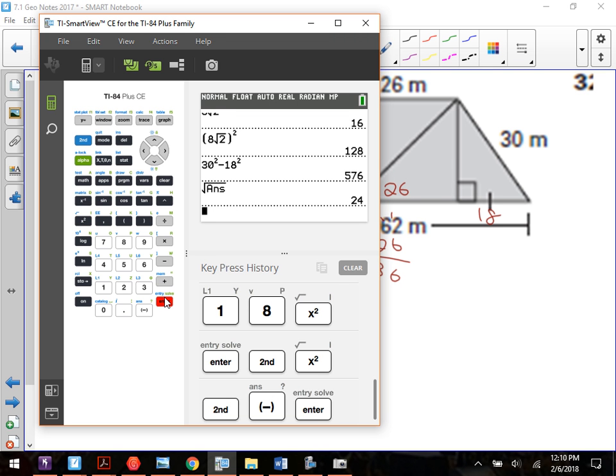One of the reasons of being able to do that is because the answer button stands for the last thing you hit enter on again. We use the answer button a ton later on. Okay? So if you haven't been using the answer button, try it. Write down your number, but then hit answer as you're doing the homework and the practicing of it. That way, when we actually get to the point where we need to use the answer button, it won't be like, oh, what do I do with it? Because by the time we have to start using it, you're going to be using the answer button from god-awful decimals. You don't want to write down a string of 12 digits. You just want to hit answer for it.